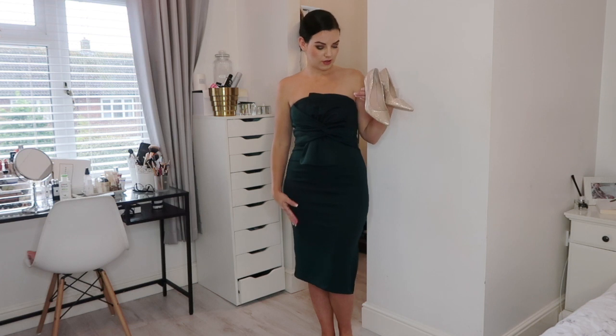The next dress is this gorgeous green colour. It is from New Look and it is a bandeau style dress with this bow detail on the front. I love this dress, I think it's a really fun style. It reminds me of American style prom dresses. I don't think it is particularly flattering on me — it does show all my lumps and bumps around the side. I'm also not sure about the open neck. It is a winter wedding; she's getting married in November. I do really like this and I would team it with some sparkly shoes because the dress is quite plain.